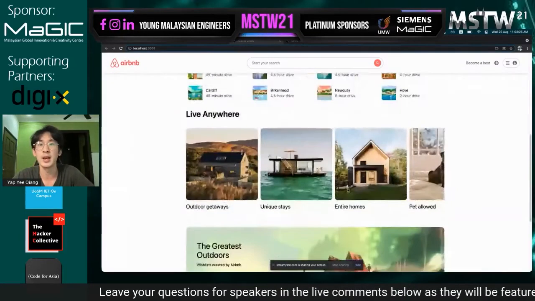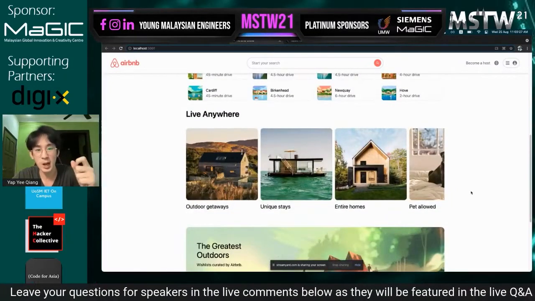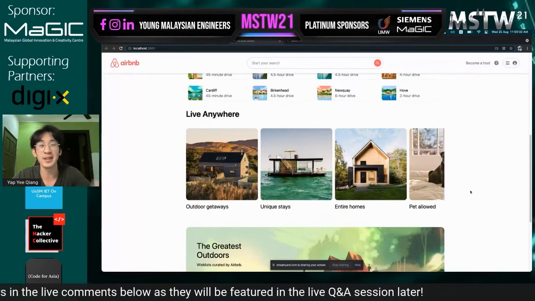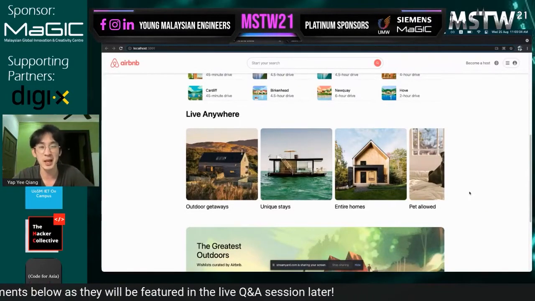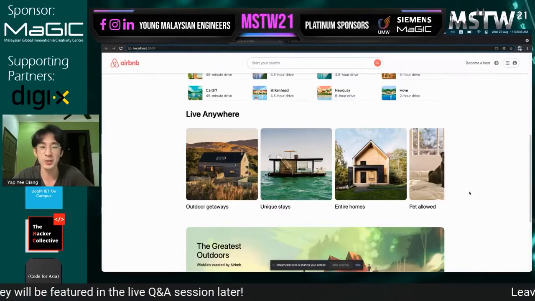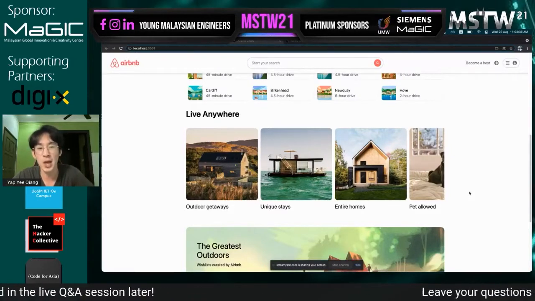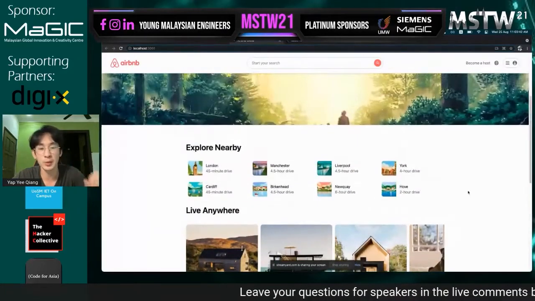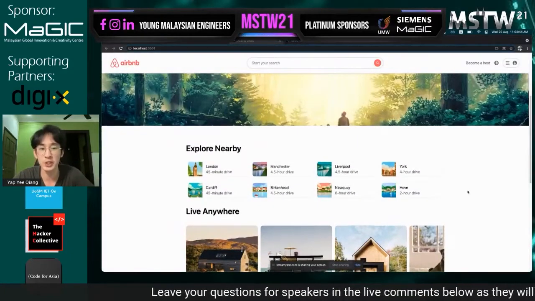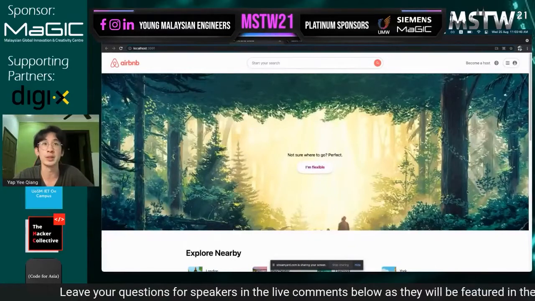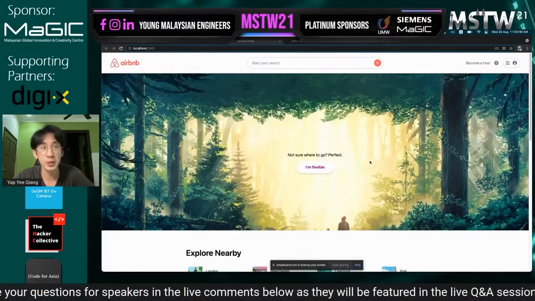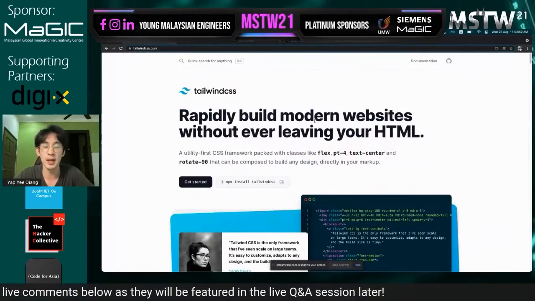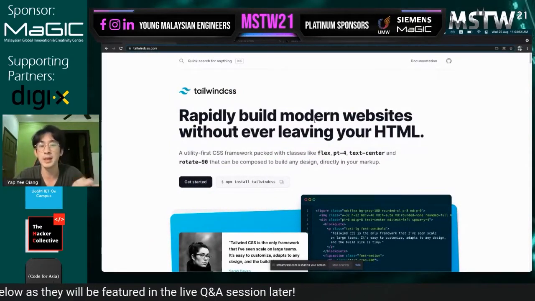All of these things that you can do in actual CSS, you can also do in Tailwind CSS. But I would like to clarify that today we might not be able to finish the entire clone due to the time limit, but I will ensure I provide as much value as I possibly can. We'll try to explore more of the features that Tailwind CSS provides to us. Without further ado, I will first go into the basics of Tailwind CSS. Give me just 2 minutes and let me explain.